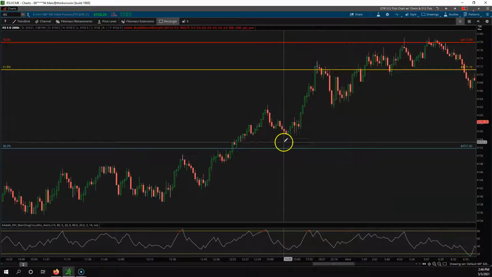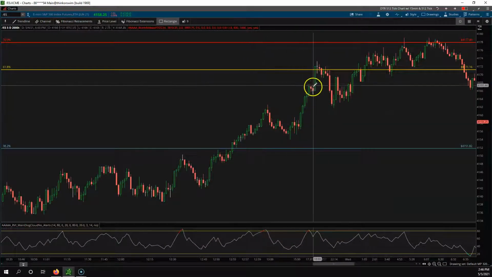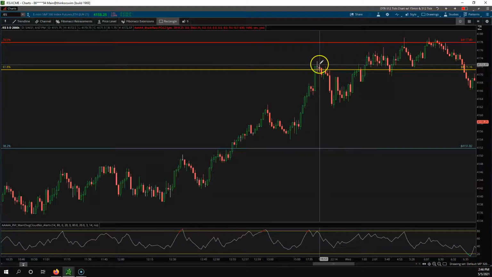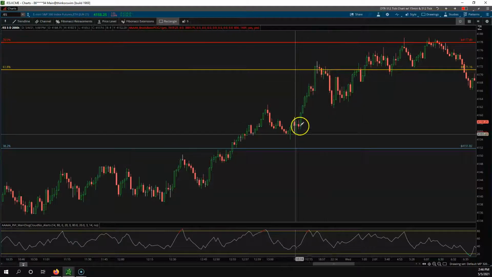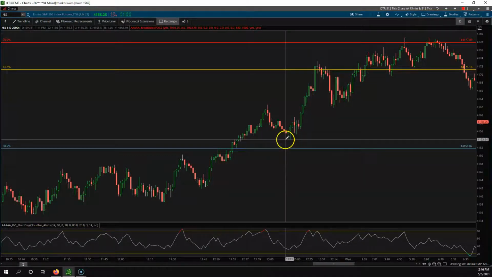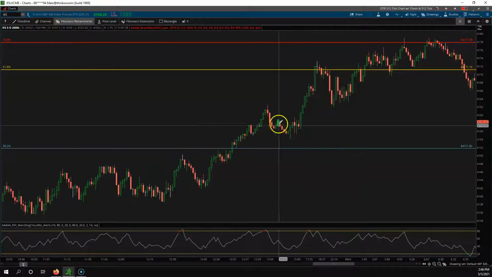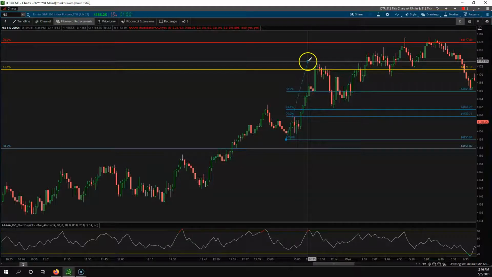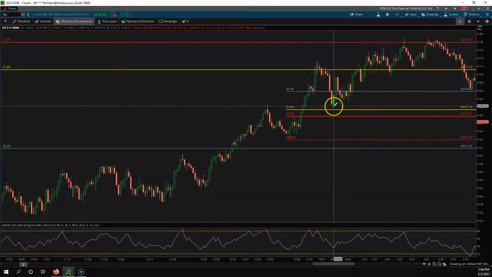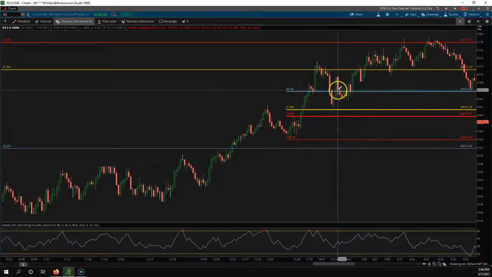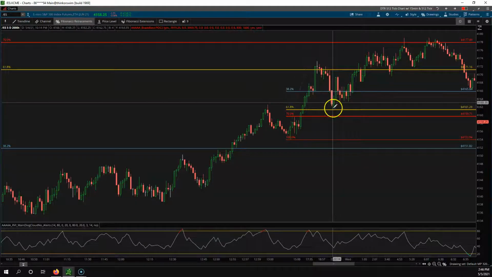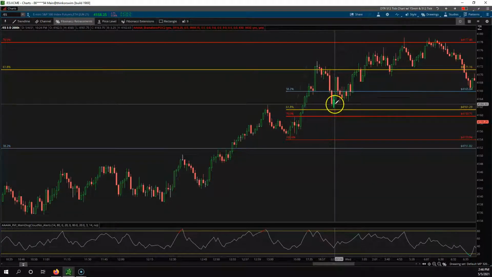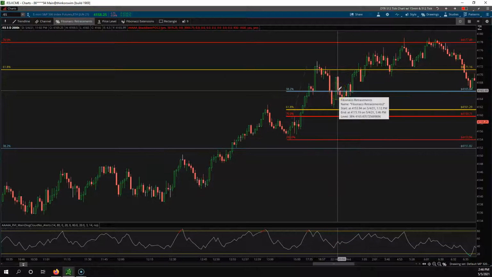Okay, we see a nice break to the upside, a big overextension, and then a pullback. Let's see, if we drew from this low to this high and got back down to the 61.8, and look at that, right to the 61.8, it came up a couple pennies short, but look at the move. Now, your target, if you buy somewhere around here, would be the 38.2.